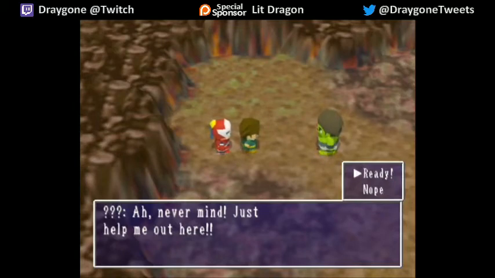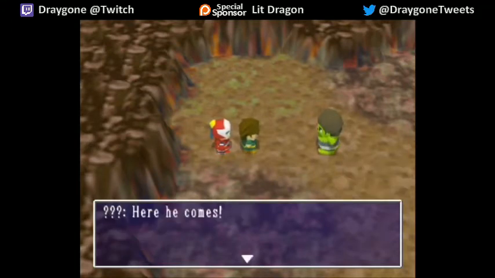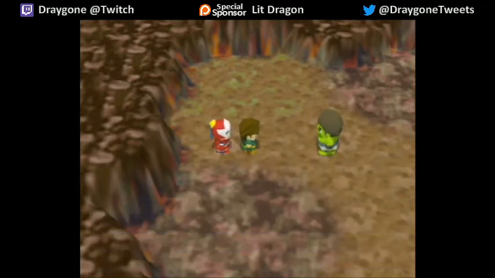Again, it gives me an option, and I'm tempted to say nope, but it's been a while. I haven't saved since town. There's no save point here, so I have to say ready. Here he comes! Oh, he's got a hammer.